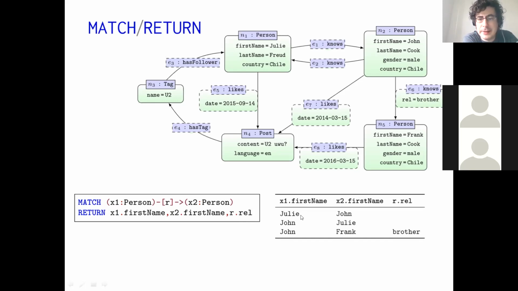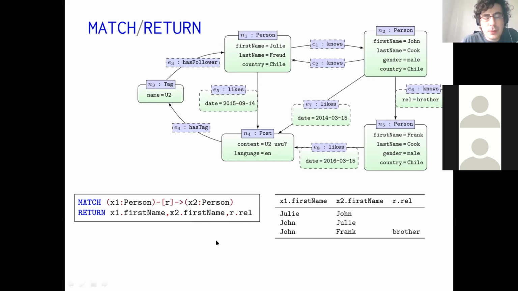So what we would get here is brother, right? So sorry, not the label, the relation. This isn't label, it's relation. So this will get us for the edge the value of the rel property, which in this case would be brother. So we still return the other elements because we're here in the return, we're not restricting the matches, right? We still match everything specified here, which is N1 links to N2, N2 links to N1, and N2 links to N5. And then we return the relation where it's available. In this case, it would be the brother.